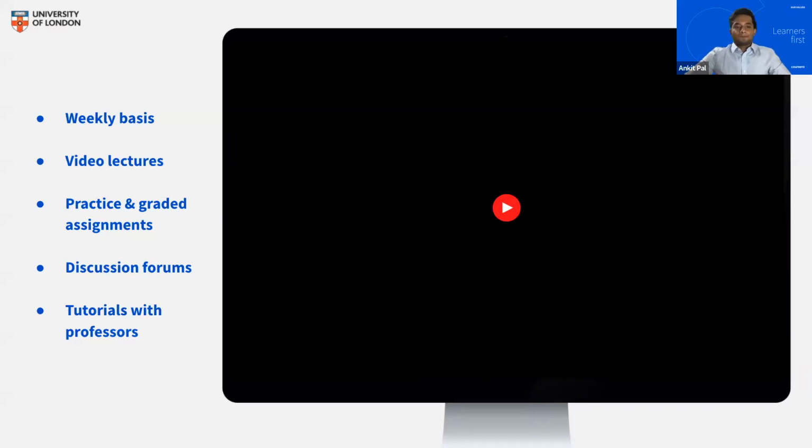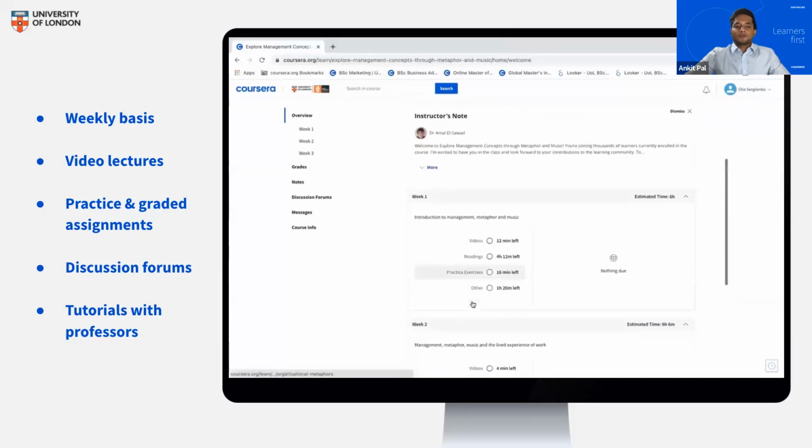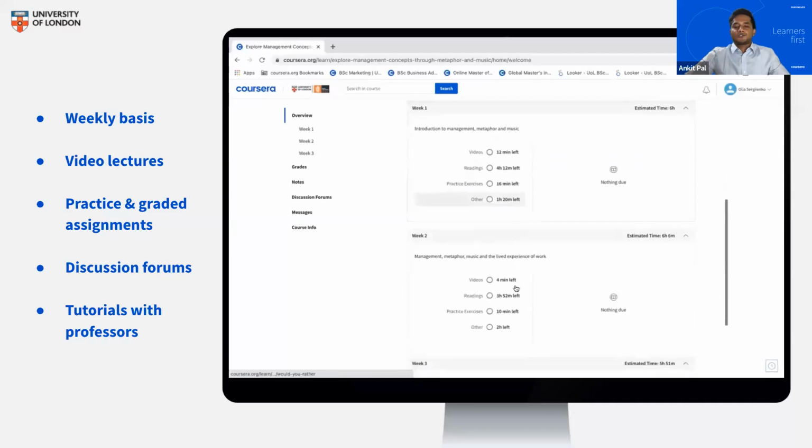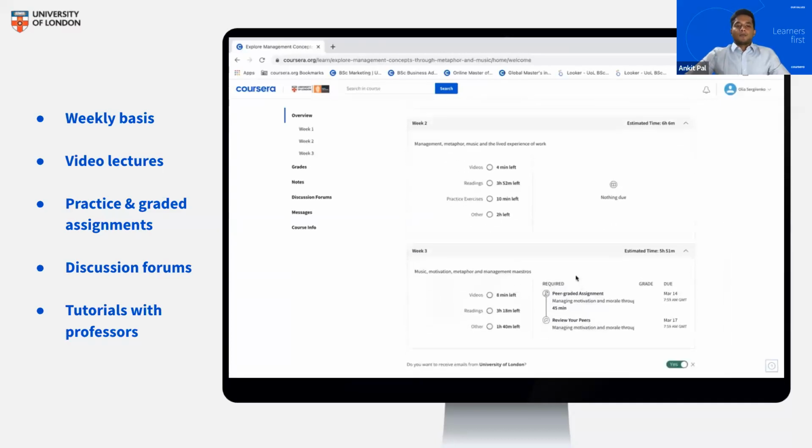Now, student guide. The student guide provides information which is common to all students and gives information about matters of importance from the start of a student's relationship with the University of London through their graduation. There will also be an online library for you, which will provide you with a range of full-text multidisciplinary databases where journal articles, ebooks, and reports can be found. Now, moving on to the next slide.